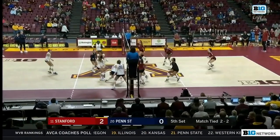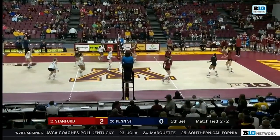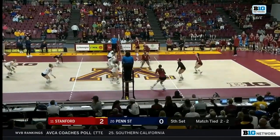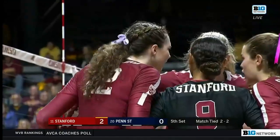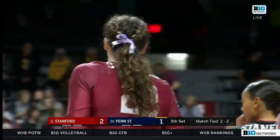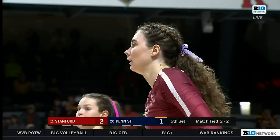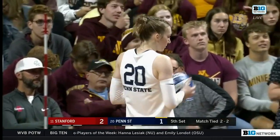Set was maybe a little low. Ooh, not called. Minor. And Baird way in front of that set. Really in front of that set, and again, trying to go for those high hands, but when you're a little bit off, when you're off balance, when you're coming down, high hands might not be the best shot.